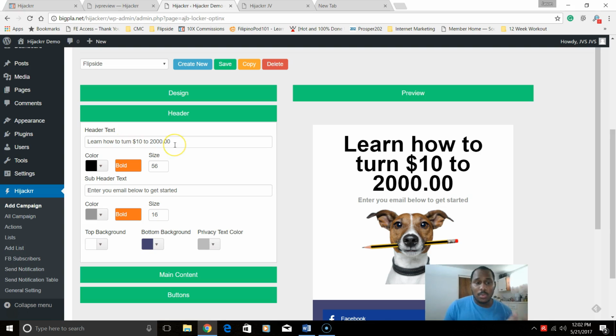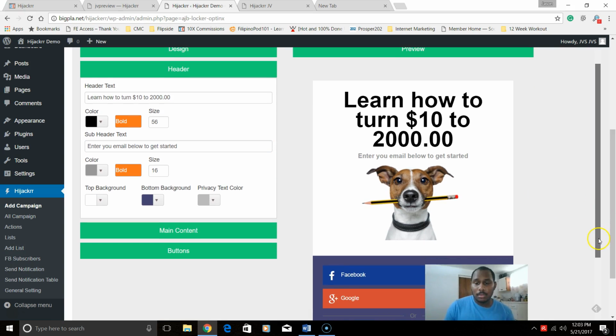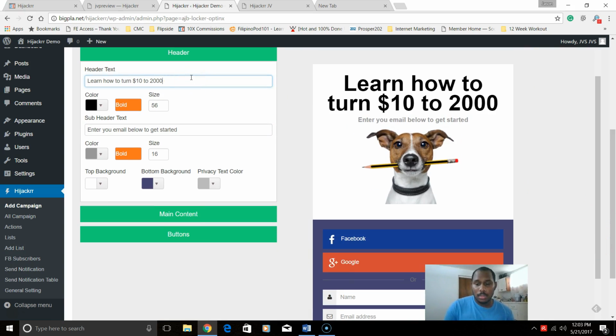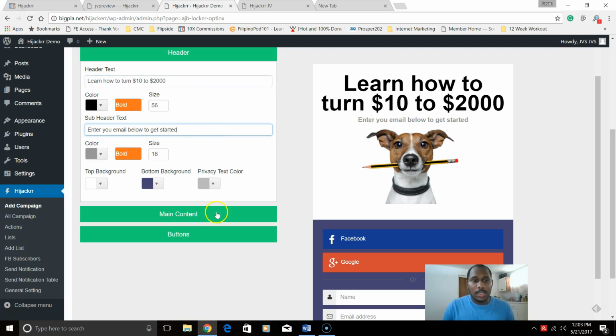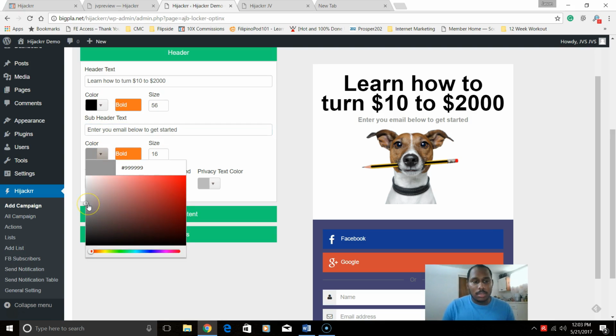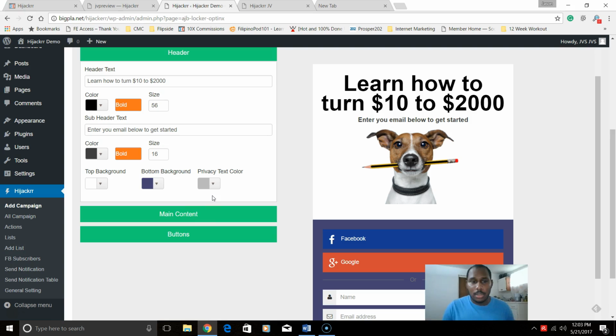You can see where I just put the header text and instructions here to opt in. So you can see, let me just show you. So there's no number sign there. So you put the number sign and everything enters to the right as you enter it there in the appropriate field. So same thing with the email. You can also change the color of the text. So let's make that a little bit darker. And you see that it gets a little bit darker to the right.